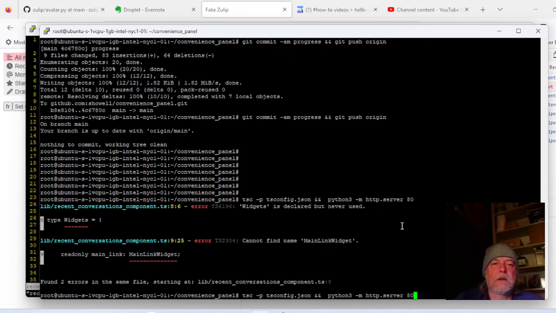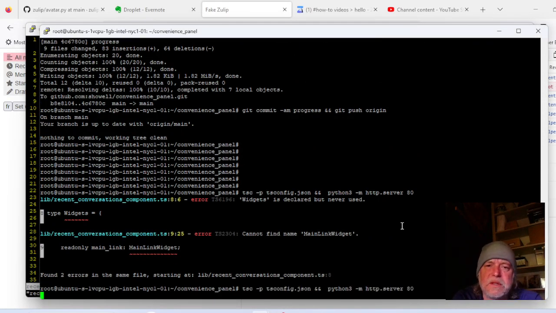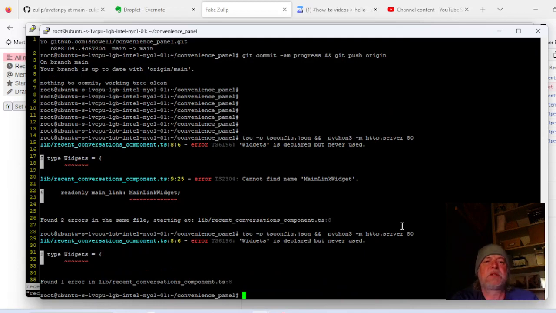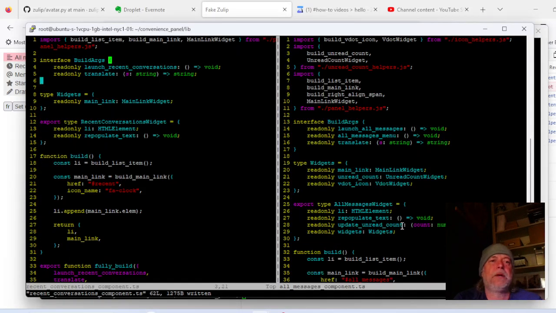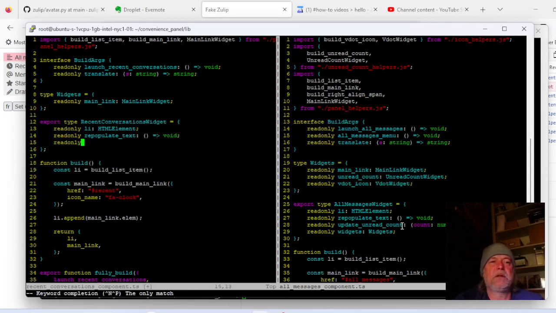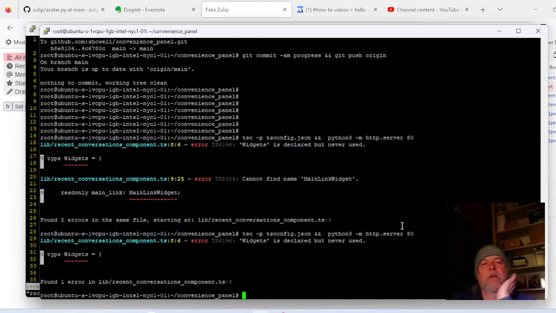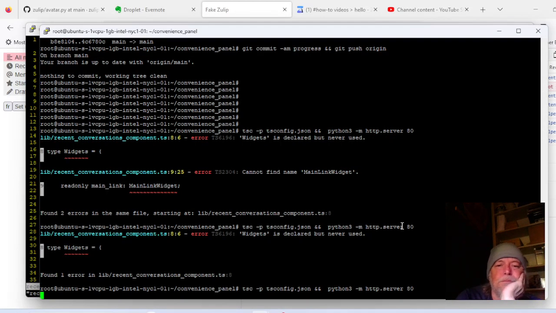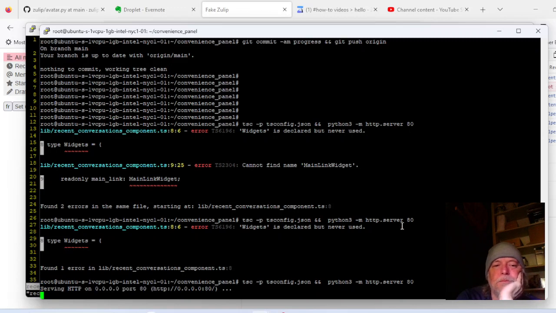I already forgot what the other thing is. Oh, the widgets itself. It says widgets is declared but never used. Oh, I know why that is. So my recent conversations widget is gonna have an element called widgets of this type called widgets. Okay, and the TypeScript compiler found no problems with that code.